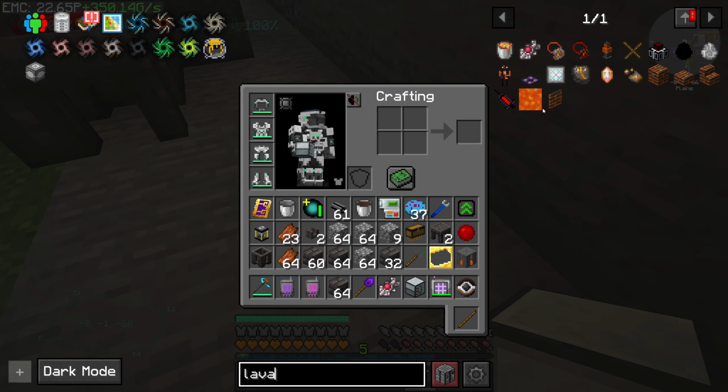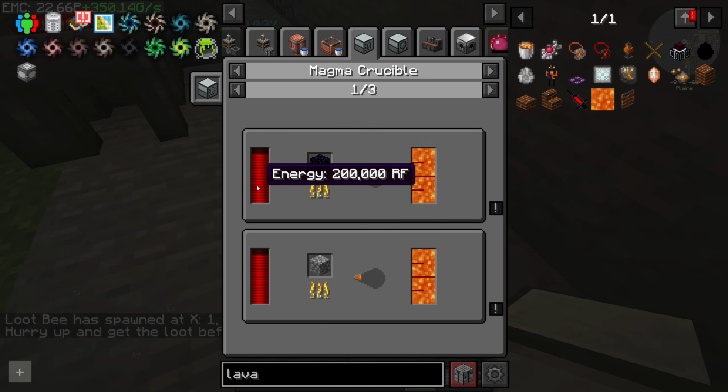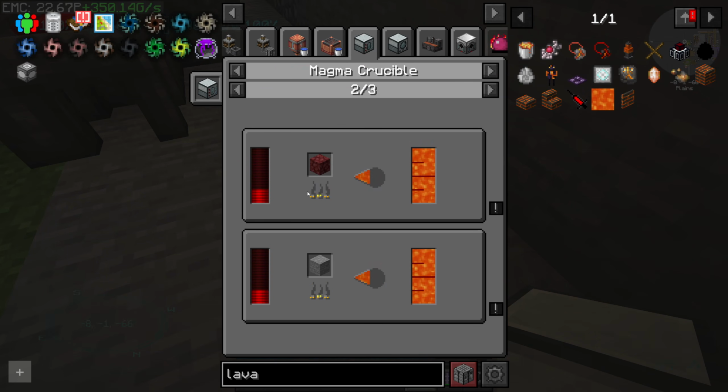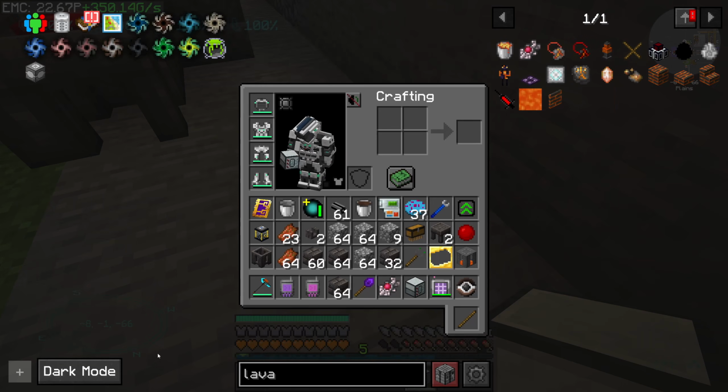In any case, the magma crucible is going to give you lava, and you might notice here that there are different recipes, from obsidian to netherrack and magma cubes. All of them are going to give you 1 bucket. The difference is how fast it's going to be smelted and how much energy it's going to consume. Obviously, energy itself is not a huge problem. 200,000 RF is like meh, but speed is important, so I think we go with netherrack. That's 60,000 RF. Magma block is 40. Maybe we go with that.